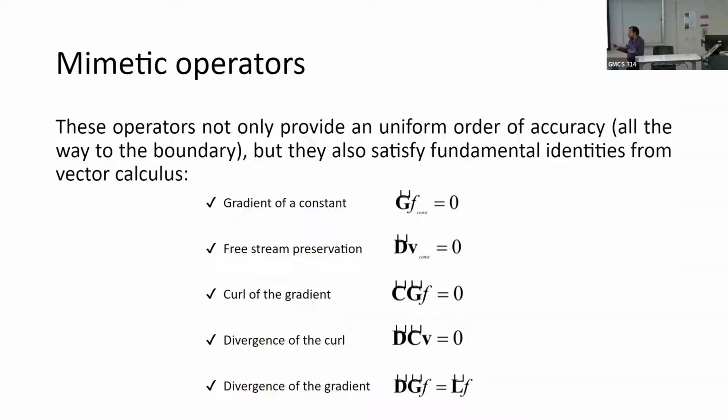If you're talking about a problem which is second order, that's maybe not that harmful. But if you're talking about a problem that is more difficult, let's say, with non-linearity or something in the long term, that is something that will play an important role in the PDE. So it's called the free stream preservation. You want the divergence of this vector to be 0. The curl of the gradient is 0. The divergence of the curl is 0.